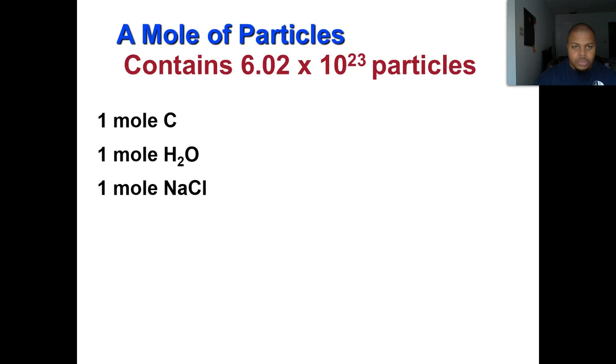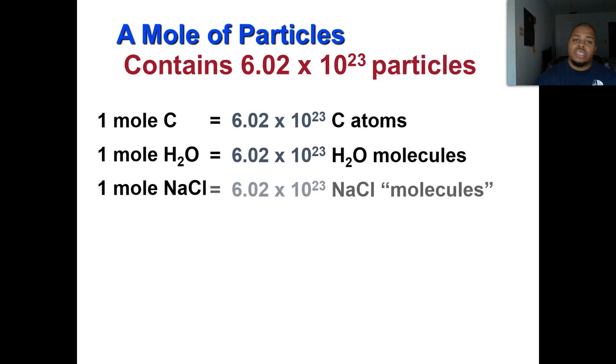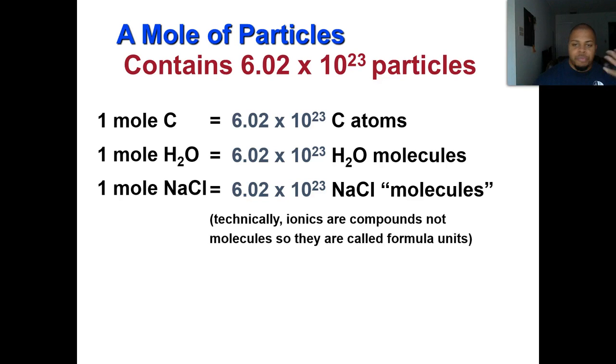Now, when we deal with atoms, molecules, or so forth, it's going to be the same idea. I feel like I'm repeating myself a lot, but I'm going to repeat it a number of times to make sure that it is very clear. So if I have 1 mole of carbon atoms, that means I have 6.02 times 10 to the 23rd carbon atoms in that 1 mole. If I have 1 mole of water molecules, and notice I'm changing the representative unit that I'm dealing with here, first I was dealing with atoms, now I'm dealing with molecules, I have 6.02 times 10 to the 23rd.